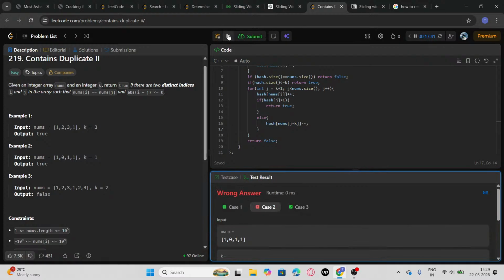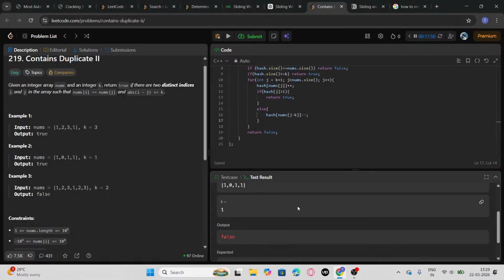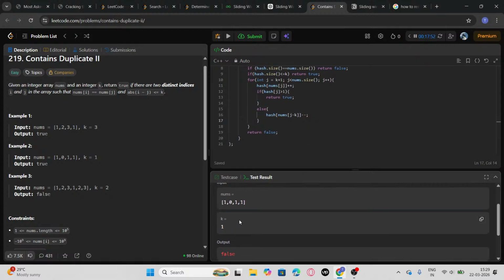No, I haven't solved this question before. Now, why is it returning false for this?